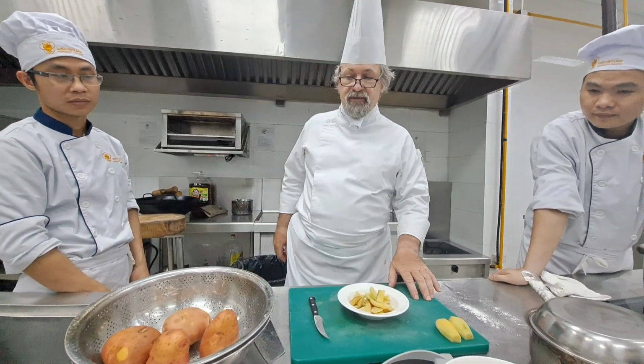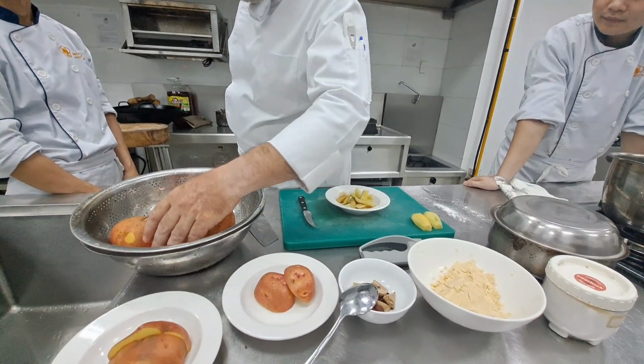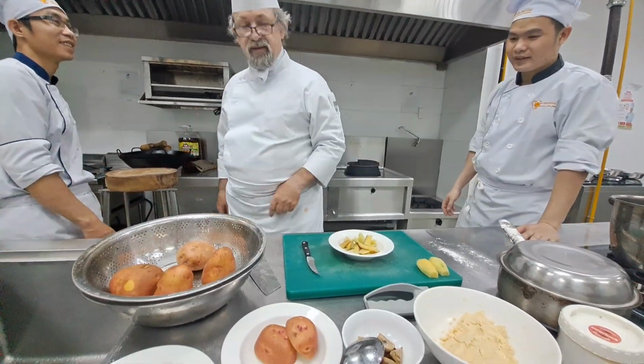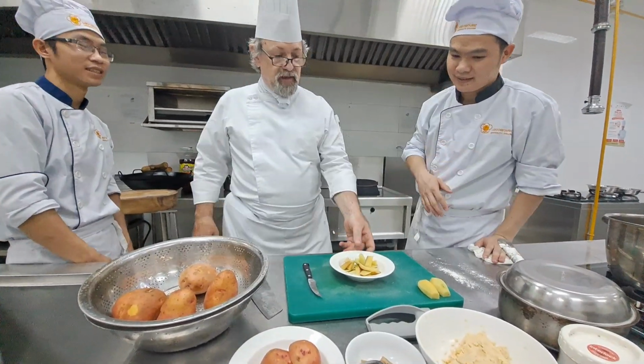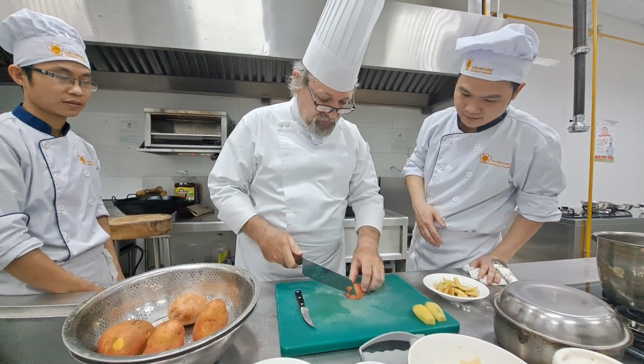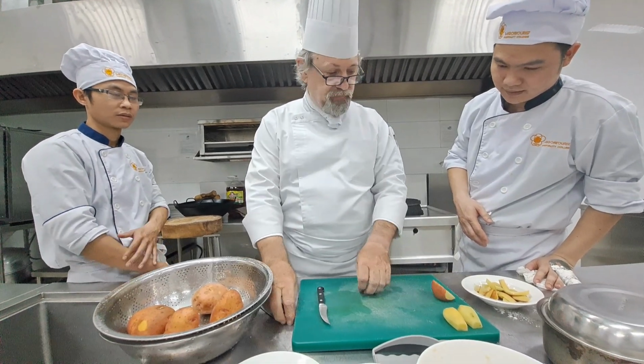1, 2, 3, 4, 5, 6. Okay, so this one can make 2, this one 2, this one can make 4. Now we do like this, we get smaller ones. This one you use the whole.